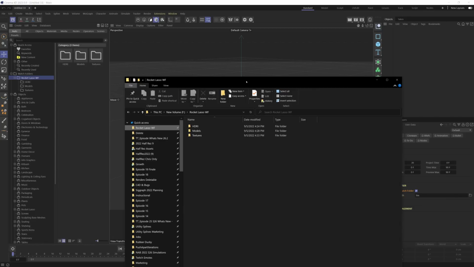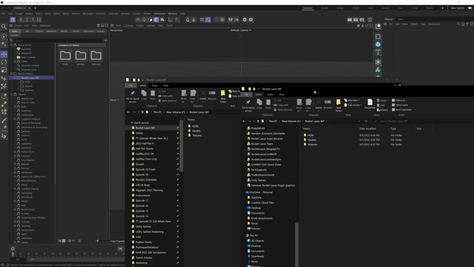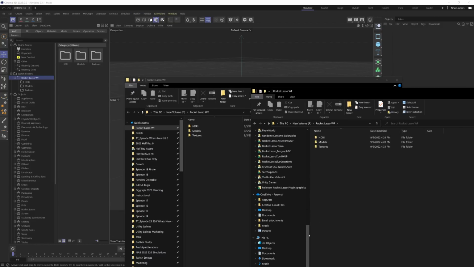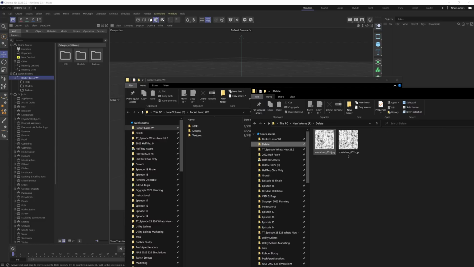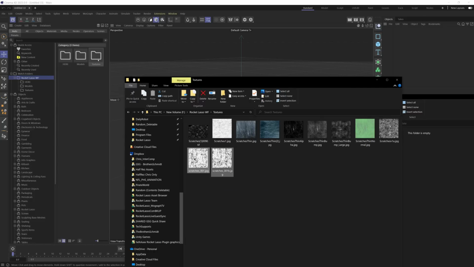And we can do a couple of extra things here. If I open up a copy of this file, I can move over into this delete folder I've got. And I've got an extra 2 scratch materials. So in this case, I would want to go back into this texture folder and say, oh, I've got 2 more scratch files. I'd move those over into here. And as I move them over, you see that blinked.